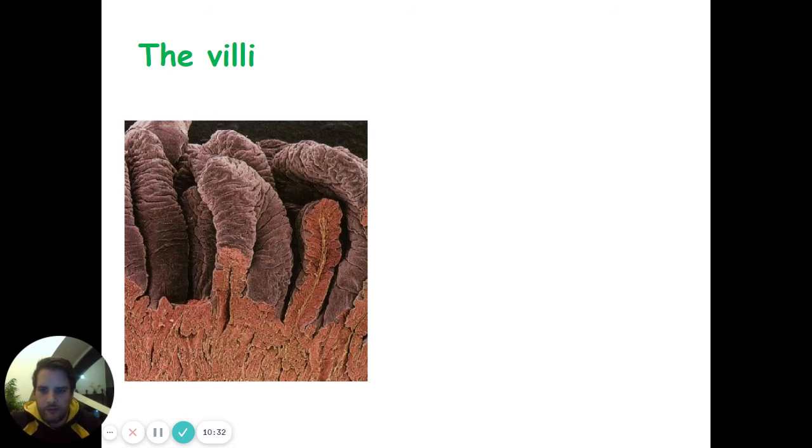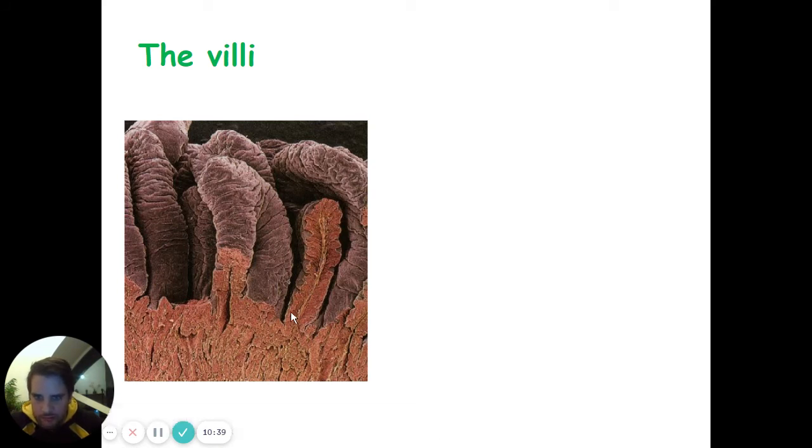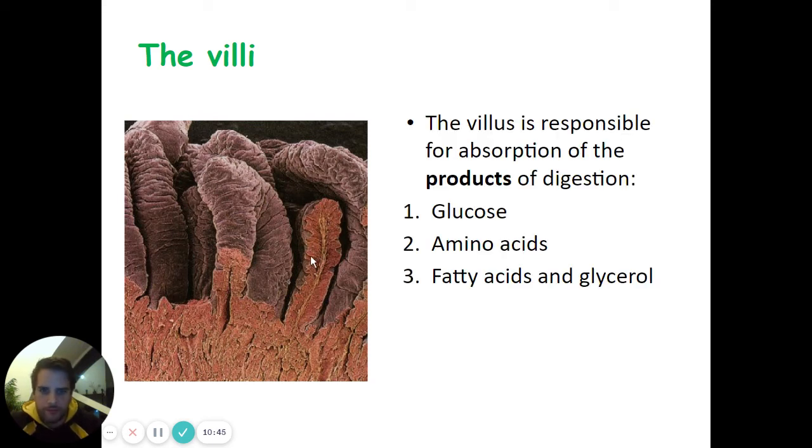Okay, so that's a villi under a microscope. You can see it's a fold, and inside it there's this yellow structure up the middle, and you can guess the red stuff is filled with capillaries because it is red. So we're going to absorb food into these two structures. We're going to absorb glucose, so we need that for respiration. We're going to absorb amino acids. All our cells need that to build proteins, and we also absorb fatty acids and glycerol. You don't need to know why.